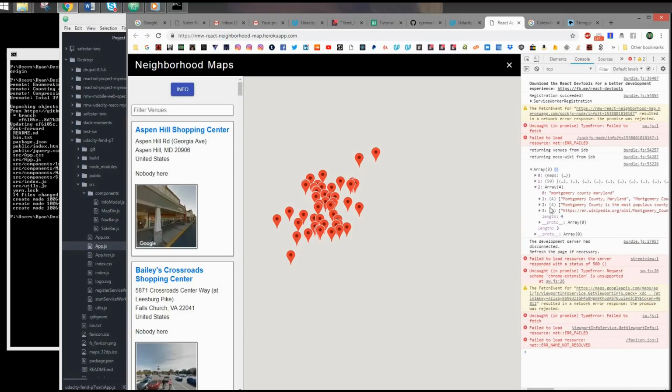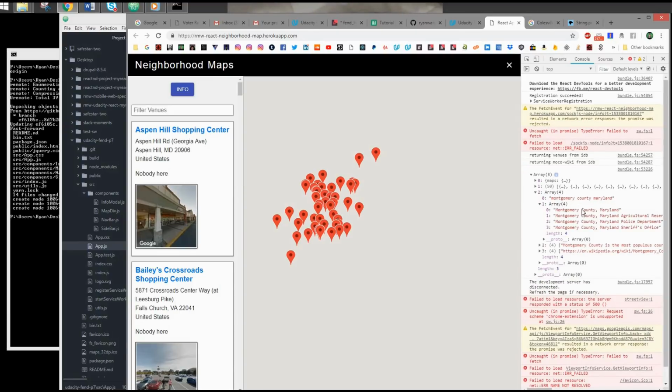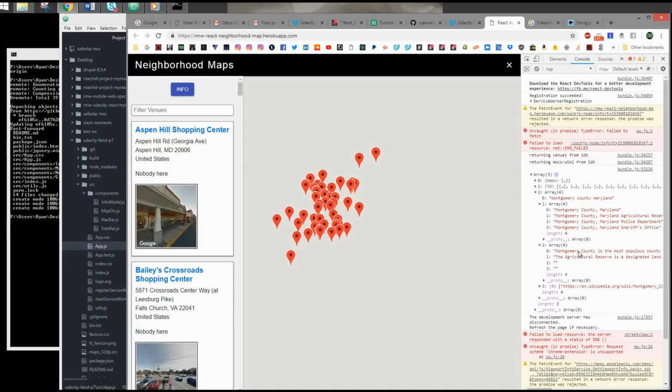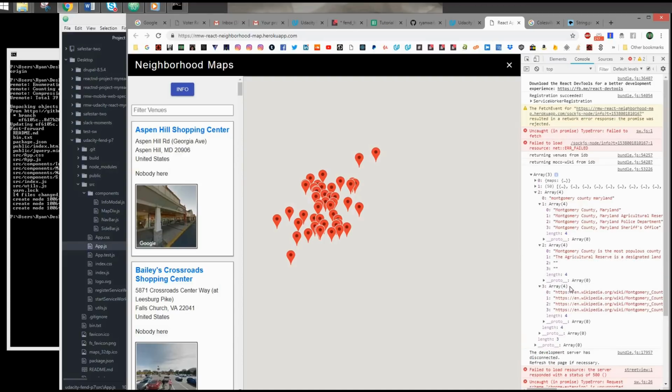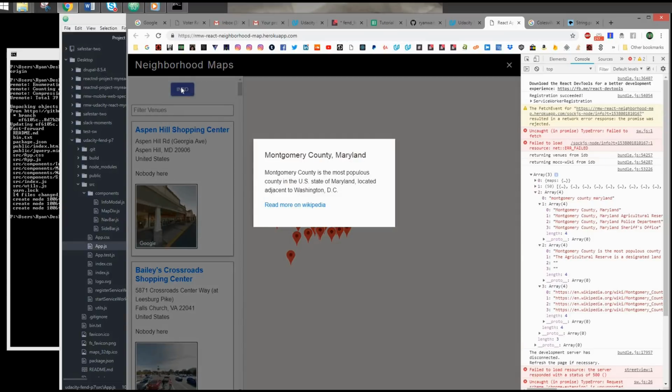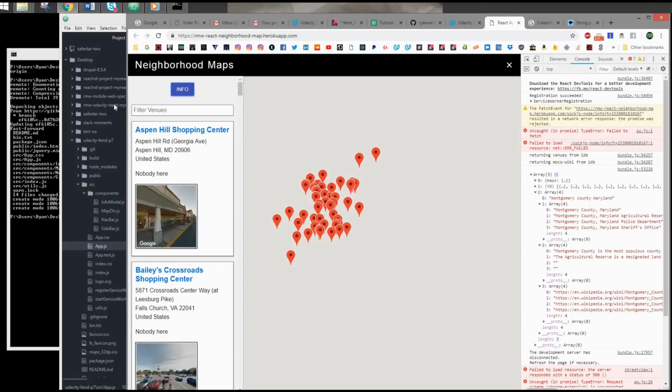And the third one is the response from the Wikipedia AJAX. Right, so we have Montgomery County, Maryland. Here's a string, which is just a quick summary. And then the last one is a link. And that's what's being populated right here. All of this is coming from that Wikipedia AJAX call.